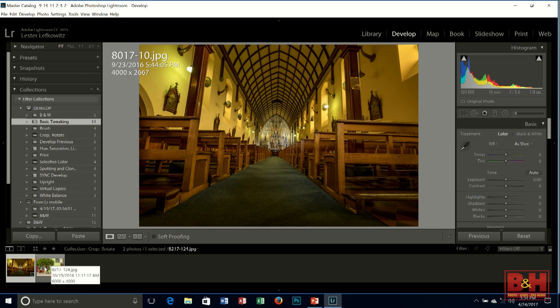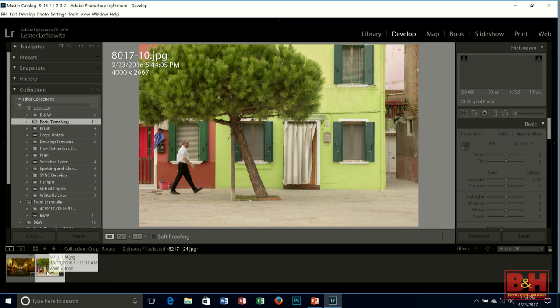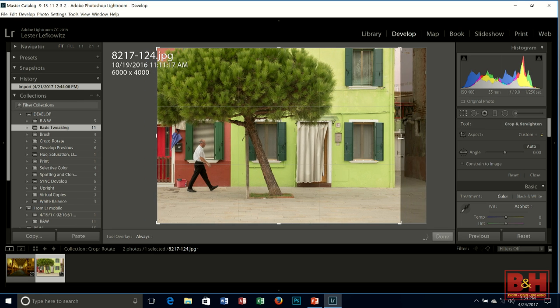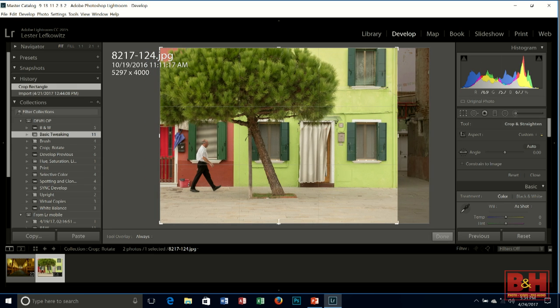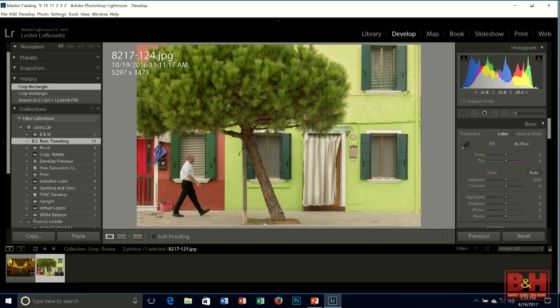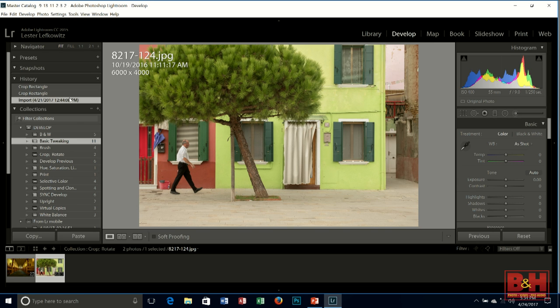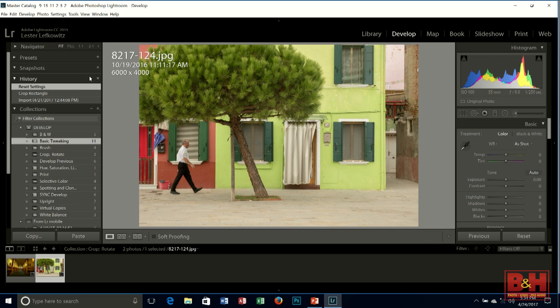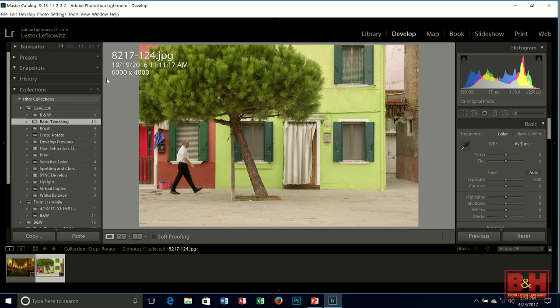Also, here's another one where I think it could definitely benefit from some cropping. So we'll go in here, and we'll get rid of the alleyway here, and we'll strengthen the picture this way, like that. And so here's the before. Oh, in crop, you don't see the before and after. That's right. It's annoying. But anyway, it's cropped, and it's a lot better. Oh, you can go back to here. Here you go. You can do it this way. So that's where a little cropping does wonders, right? And again, we'll reset that one, and we'll go back to get rid of the history.